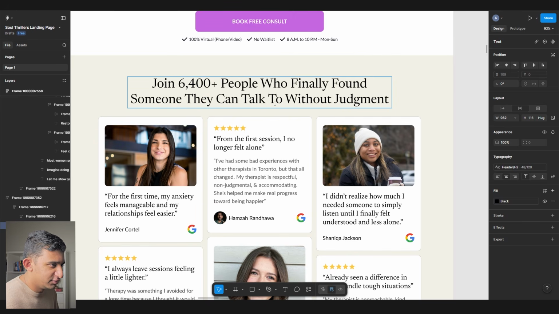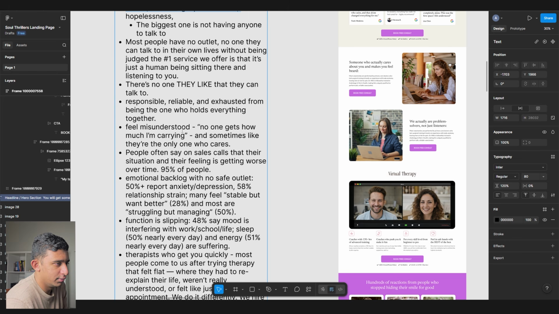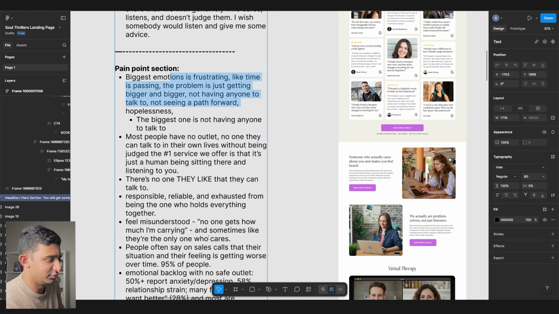Yeah, so I'll try this. "Finally found someone they can talk to." I just think this is not really clear. We want to make it as clear and as benefit driven as possible. So I'm going to go back to the original notes here and think about what people would care about. The main goal at the end of the day is reducing the feeling of being overwhelmed, finding someone to talk to, reducing stress. And I think at the heart of it, because this was mentioned quite a few times in the discovery call, is improving your relationships.